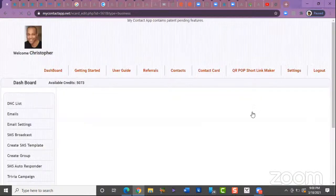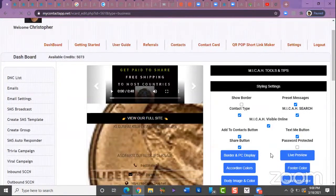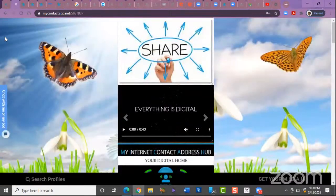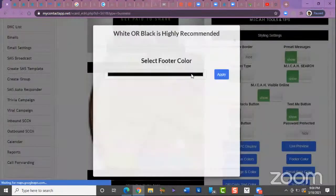Okay, folks, I think that may just do it for the customization right now, so you're not overwhelmed, and we're on the time. Oh, the footer. Let me change the footer too, because that makes a difference. The footer is down here, and you can change that up, but be alert, you cannot change these colors. So make sure your footer falls in line with that. Now I'm going to change the color to something a little different.